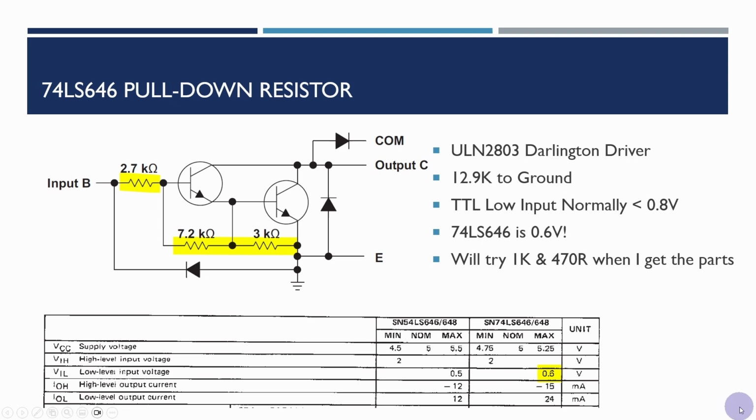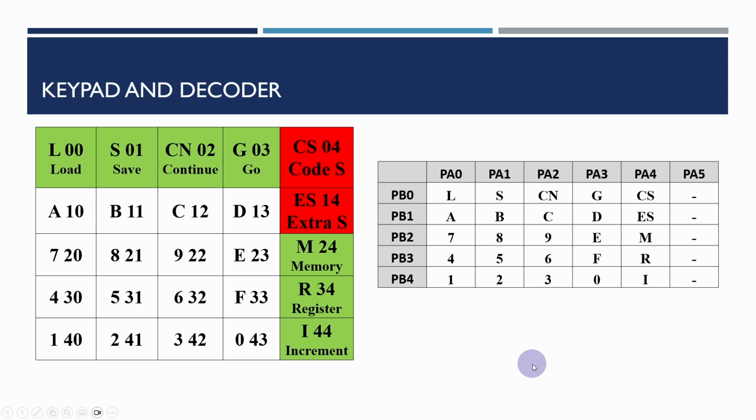So now in a position to be able to test the keypad and display. It shouldn't take very long. And all I've done is I've updated the keypad here, and the keypad now has the key codes that we expect. Now you'll see that the key codes are actually relatively straightforward. So the first digit really here refers to the row, so we've got the 0 row, 1, 2, 3, 4, and then just the position across there. So we're just going to power this on and check the values that we're coming up on the display, and we'll check it off against this keypad layout.